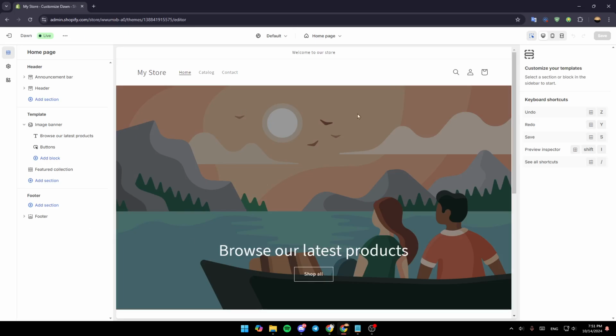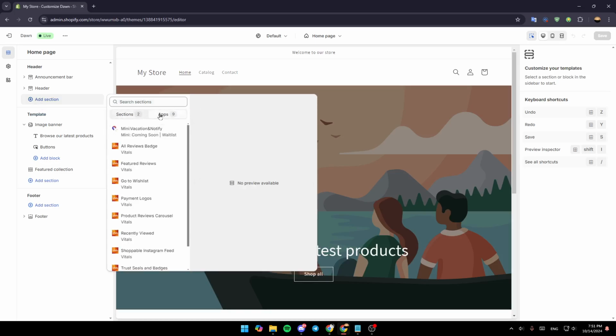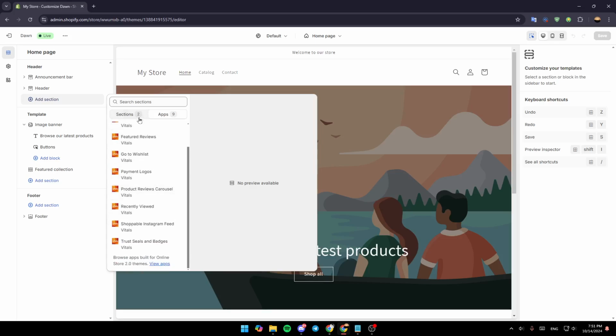So once you click on customize, you're going to be here in the editor. Right here, as you can see, guys, you're going to find all of the options and the tools that you would need in order to customize your store. So for example, as you can see guys here, you can edit the header. So you can add a section if you want. Just search for the section. Here you're going to find your apps if you want to use them.